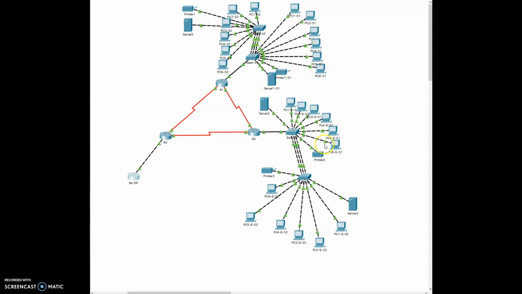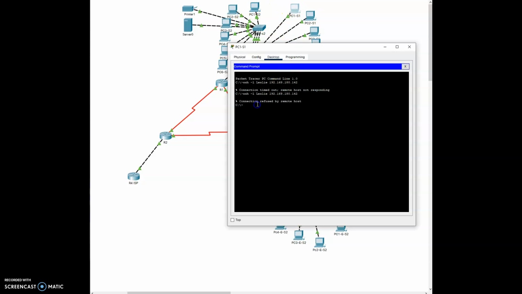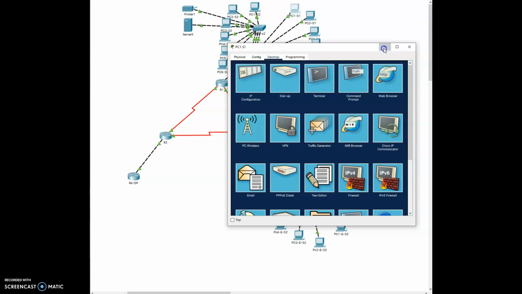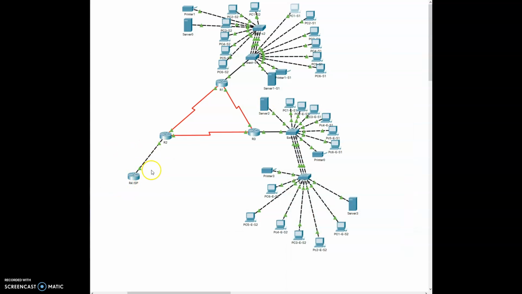Now everything else here is able to ping those loopbacks. As you can see, if we go to VLAN 1 here, let's ping 192.168.180.1. Able to ping it just fine. Every single other VLAN, just not the ISP.